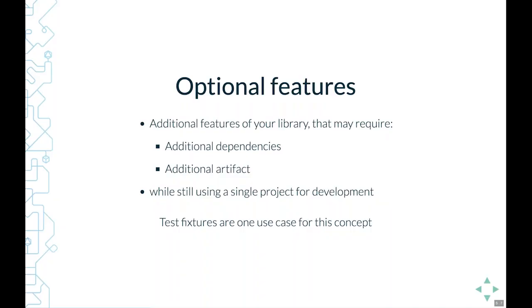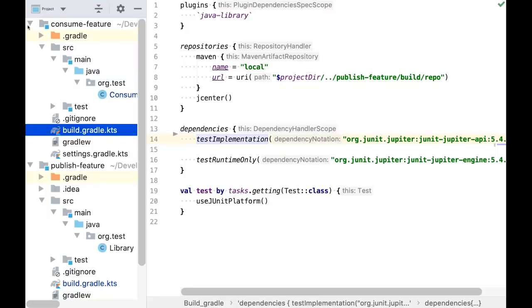Yes, exactly. And so the things you can do there is you can have additional dependencies, but you can also have additional artifacts if required, while still doing all your development in a single project. Of course, if you prefer doing that kind of thing in different projects, then that's already supported. There is nothing to do. I mean, it's just regular projects with extra artifact coordinates, which provide these additional features. So effectively what we're doing here is opening up a choice for developers in the way they organize and structure their code. So let's go back to the IDE.